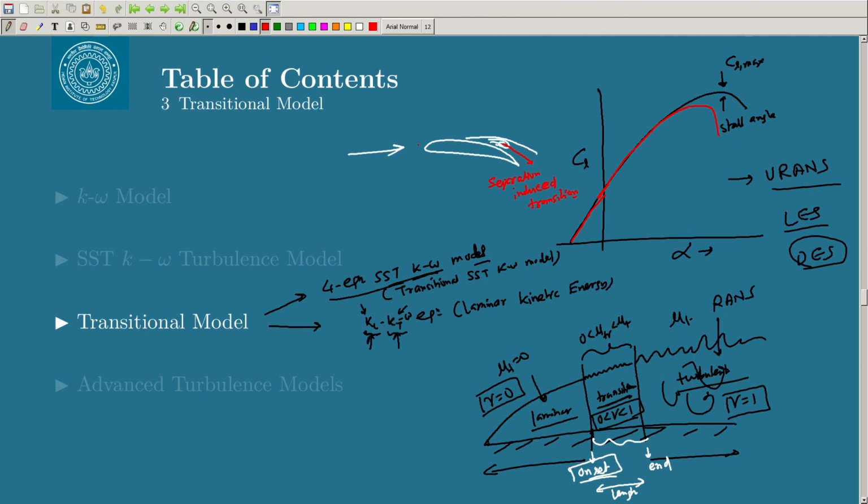Then again, the prediction of the separation bubble is a task. What kind of bubble it should be, an open bubble or a closed bubble. The flow may be transitional before it, and then you have to find out how this bubble is changing the behavior of the boundary layer there, or the flow may be laminar upstream, in which case it is a laminar separation bubble. All those questions come into the picture, and that is why it becomes a very tricky business for the model to predict this kind of flow. So, the two transition models, like k-kL-omega, or this 4 equation SST k-omega, have certain merits and demerits in the sense that they can predict some of these transitions.